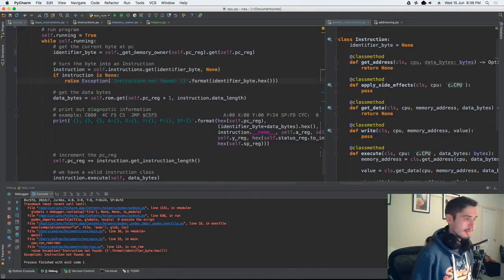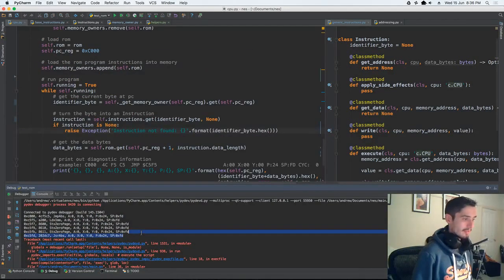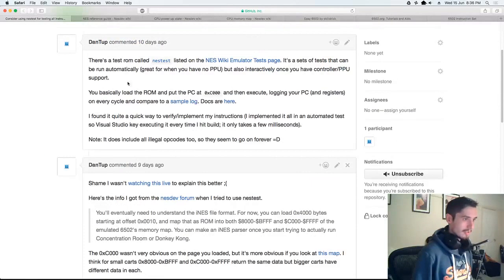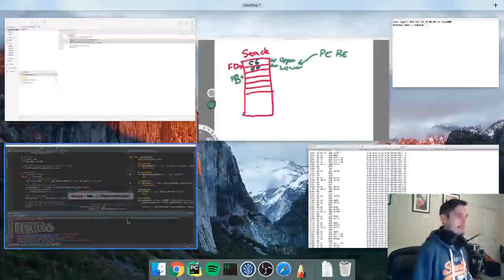Instruction not found EA. That would make sense. So let's go back and check that the log corresponds to what we expect. So we should have the test log somewhere here. Yep. And we're up to this JSR. So let's compare.